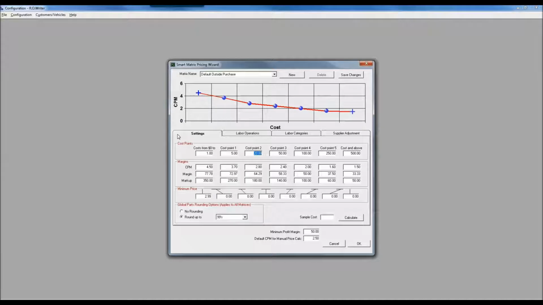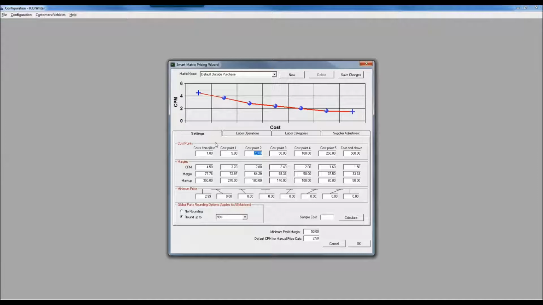And this essentially says, if I don't establish any specific rules, then you're going to adhere to the default. So it's really kind of, we're going to work to the exceptions. I'm going to create my default, and that may apply to 90% of what I do each day. But then I'm going to build additional matrices to help handle that extra 10%. Maybe I only want to have 3 different matrices, one for my general repair, one for tires, and one for batteries. Okay, great. We're going to build the default to handle all of those general repairs, and then we'll build separate matrices for both the tires and the batteries as we go through.